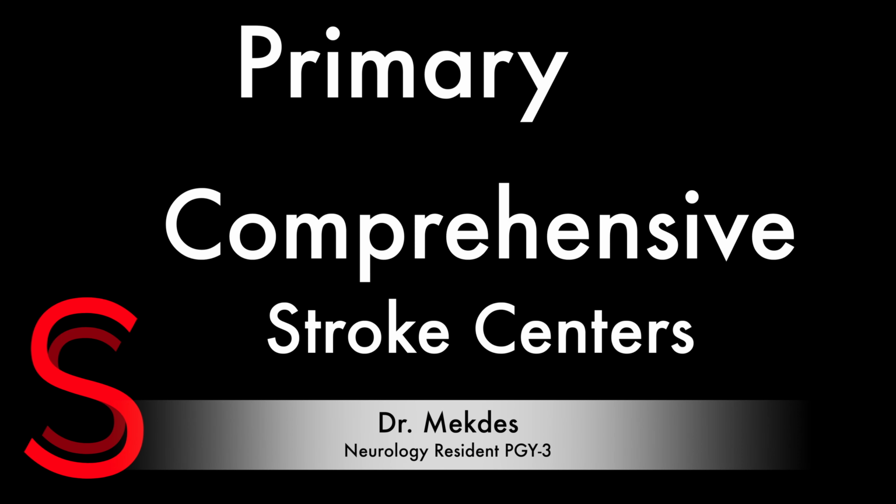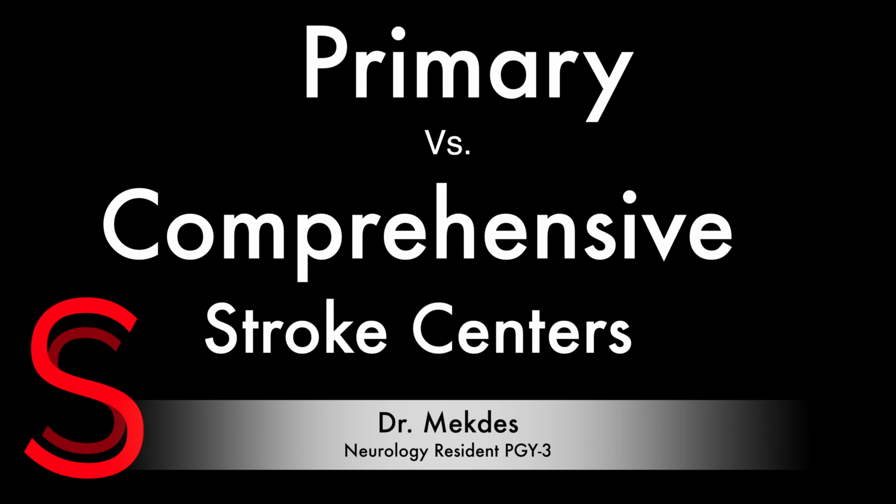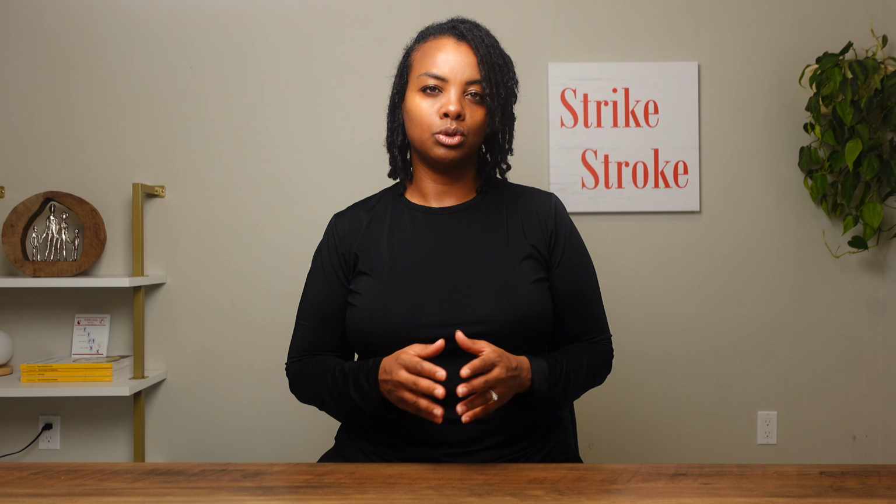Stroke. In this episode, we're going to talk about the difference between primary and comprehensive stroke center. So how do emergency medical services team decide which hospital an individual who might be having a stroke goes to? They perform a rapid physical exam on the scene, and their tool is called the Prehospital VAN Stroke Assessment Tool. And the VAN is an acronym.